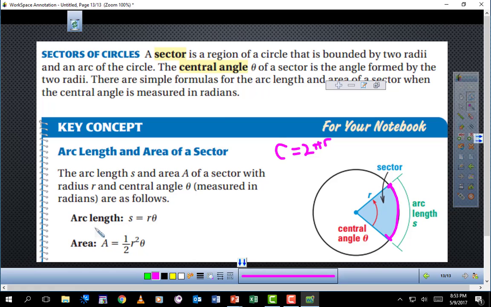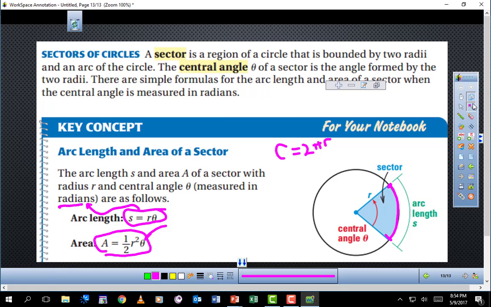Does that make sense? And to find out the arc length, we just take r and multiply it by the amount of degrees that we've done. Now, hang on just a second. This is always measured in radians. So if we use this formula right here, it's very important to know that it's in radians only. You can't use degrees with this one. So if we're asked to do this, we might have to convert to radians first so that we could use this formula. The same is true with this formula here. The angle right here, that's theta, that's measured in radians. So watch out for that.